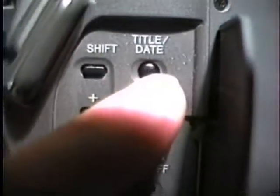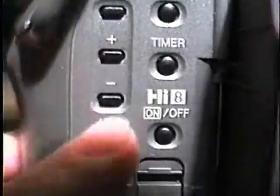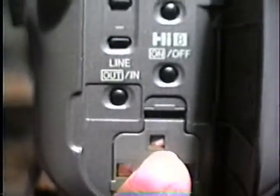Here's your title and your date. This is for your 2-page titler. This is for the title, shift plus or minus. This is just the lettering and stuff. And this is the little battery for your time and date. It goes behind here, a little lithium, like a watch type battery. Okay? Let's back out a little bit. And this side of the camera really is nothing.